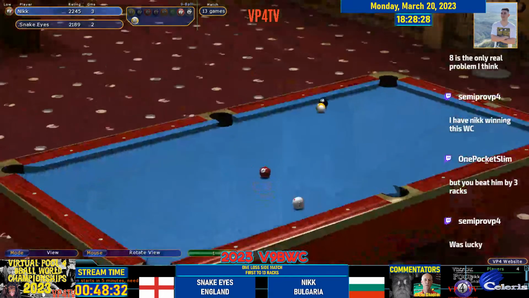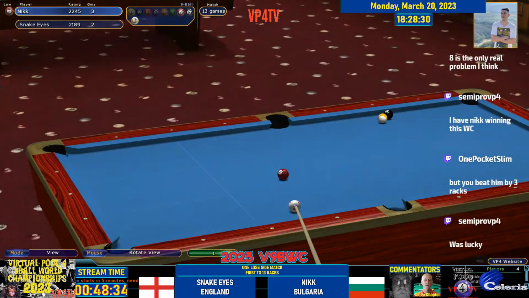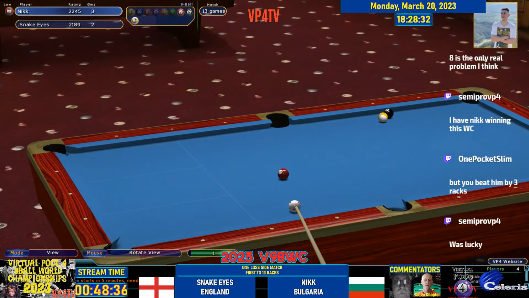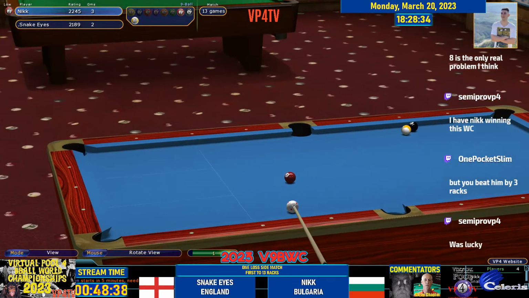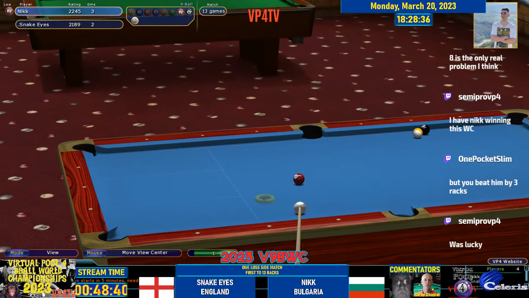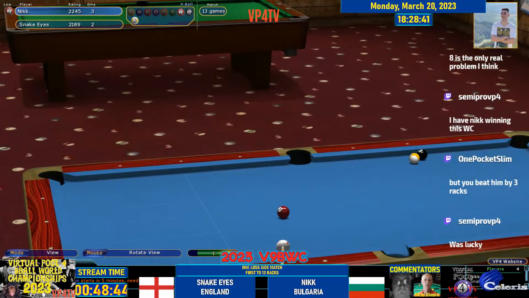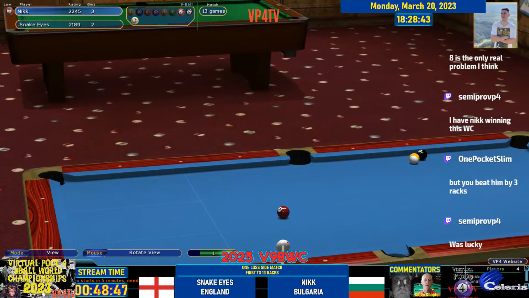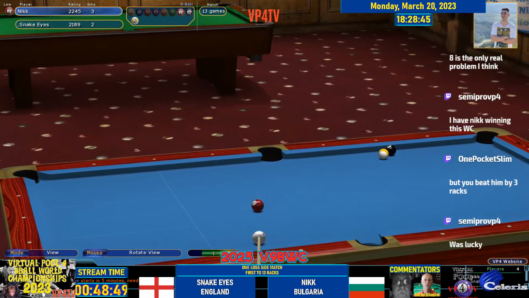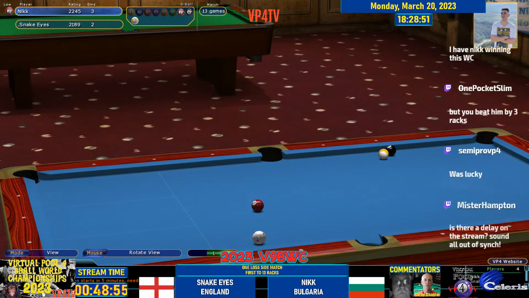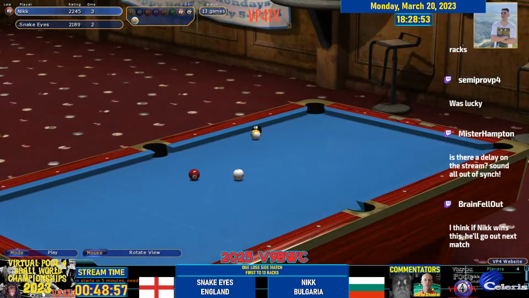Well, and he's wrong on the 7. So, I mean, this is tough. Now, he's got a shot here where he can bank this 7 and run in. And if he hits this right, he can go behind and bounce out at the 9 and 8, and I think he'll come up with a shot. And I think that's what he's trying. This is all speed to get the line on the cue ball. The speed's critical for this line.